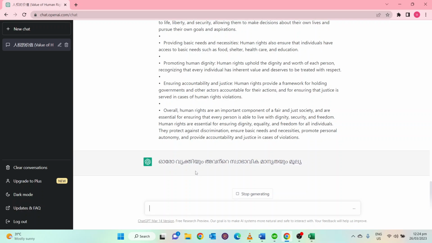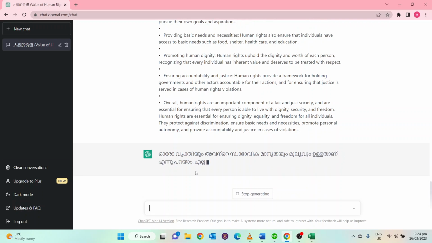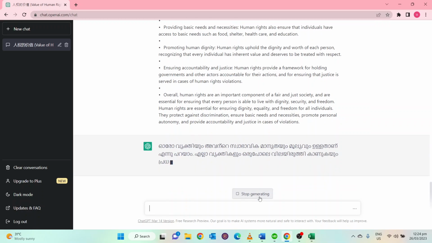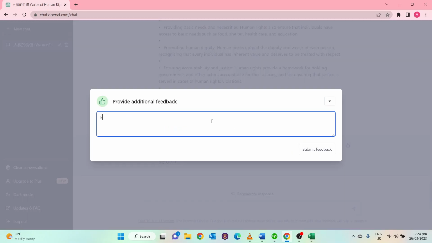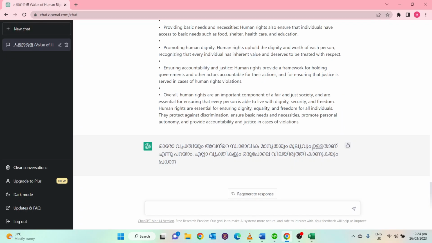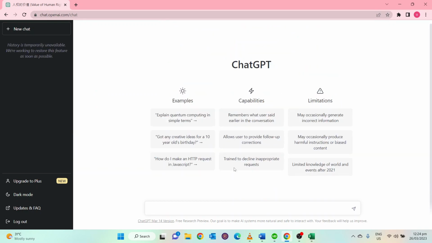Oh, ഓരോ വ്യക്തിയും അവന്റെ സ്വാഭാവിക മാന്യത്തെയും മൂല്യവും ഉള്ളതാണെന്ന് പറയാം. Clear? Yeah, it has created a meaningful response. So I will give a thumbs up here. Killer response. I'll give a feedback also. All right, guys. So let me clear the conversation.